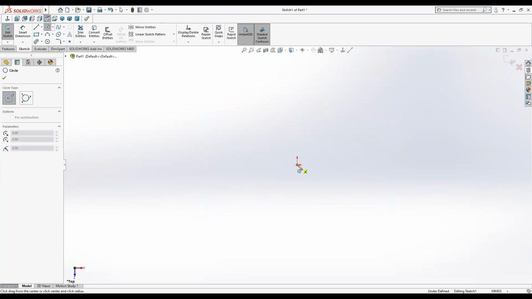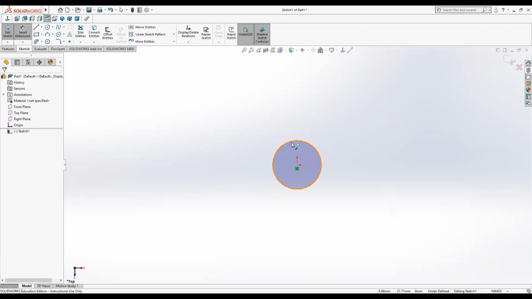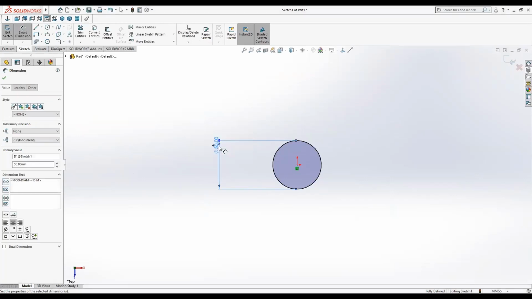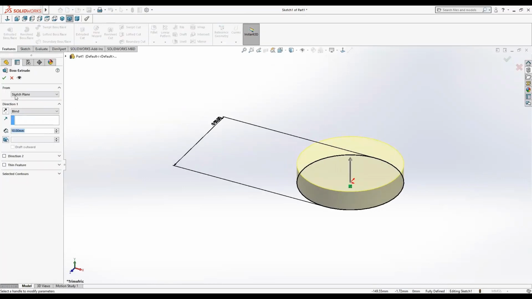I'm going to sketch a circle, bring it out, smart dimensions. Let's make this 50. All right, and then we're going to say okay, go to feature, extrude base, and let's extrude it up 10.